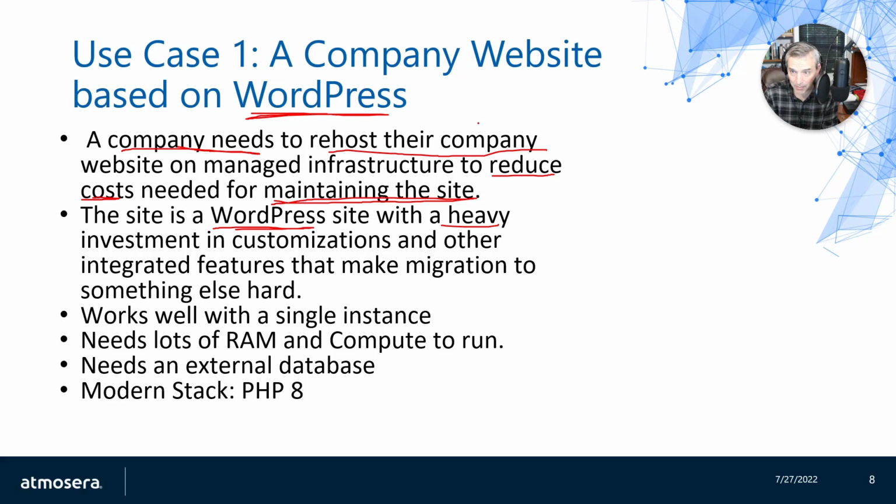Well, out of the box, WordPress does require quite a bit of RAM and compute to run because it is a heavy framework. It does use an external database. It can, again, use MySQL or MariaDB, both of which are available on Azure. And it's using a rather modern stack because WordPress gets frequent updates. They constantly are fixing and adding new features, or patching bugs or vulnerabilities, and always updating it to work with the latest versions of PHP. And so it is a modern framework.